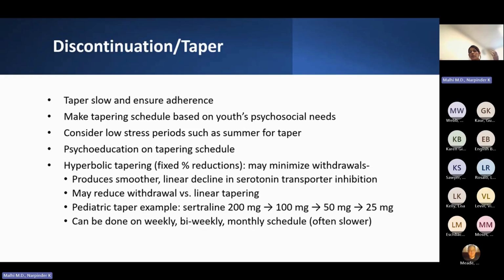So in pediatrics, if someone is on sertraline 200, you would continue to reduce that. Okay, you can go from 200 to 100 and then fix the dose, and then reduce another 50%, then reduce another 50%. In children, we try to do it a bit slowly. Like I would go at least 3 to 4 weeks on one dose, and then another 3 to 4 weeks. So usually it can take 2 to 3 months to take off, but I do start the other medication also at a low dose. So by the time this medication is coming down, I may have another medication already in place that I can go up on.